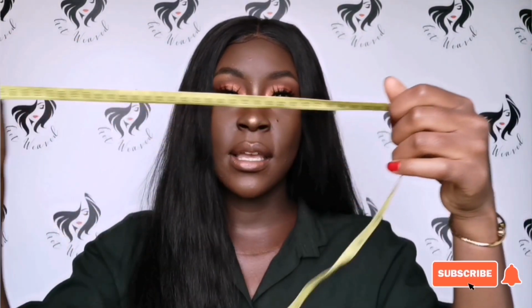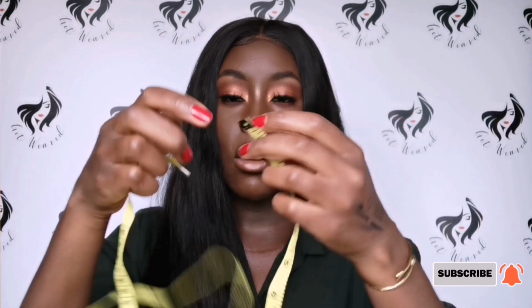Today is going to be a really short one, so I'm just going to be showing you how to measure your head for a wig fitting. This is a tape measure that I got out of my mum's sewing kit. You can get it from eBay, you can get it from Amazon, you can get it from the pound shop, you can get it from B&M, I'm sure. No, actually, I don't know if you can get it from B&M.